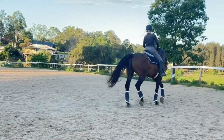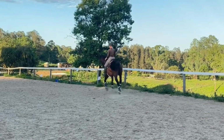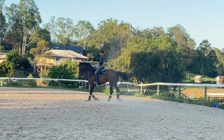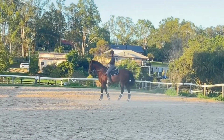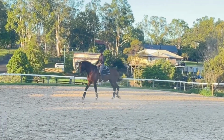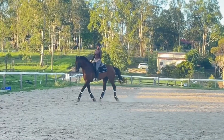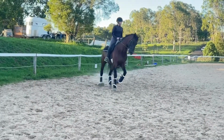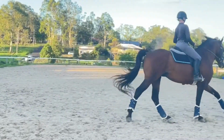Now that I feel Trojan has warmed up sufficiently, I'm going to ask for the canter transition. As you can see here, this first transition I've brought him back to walk because I felt his back drop and him hollow out, which means he would have run into the canter rather than stepping under into the canter, and that's not what I want to train.